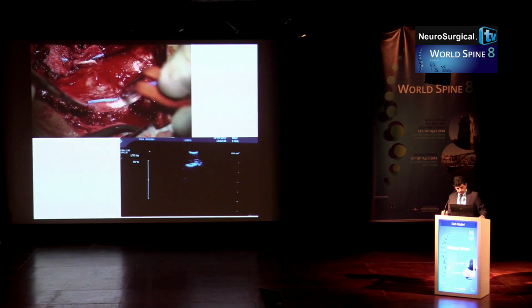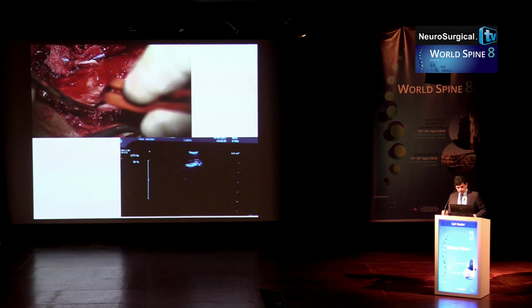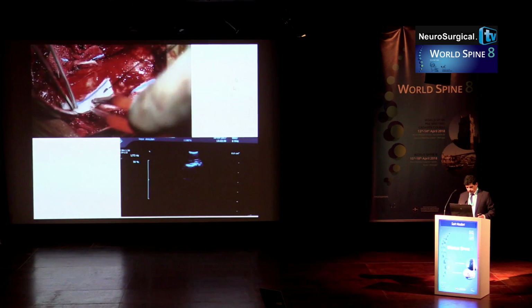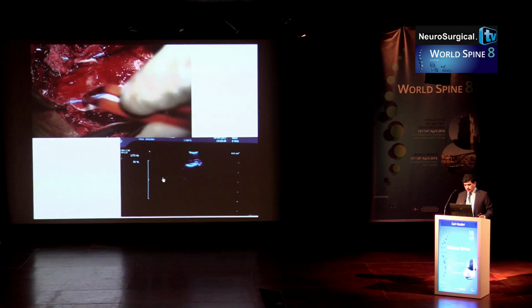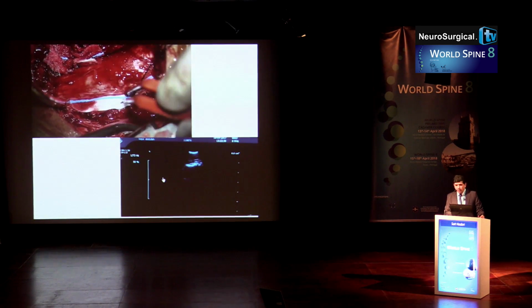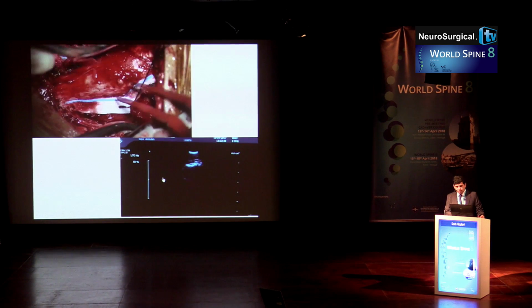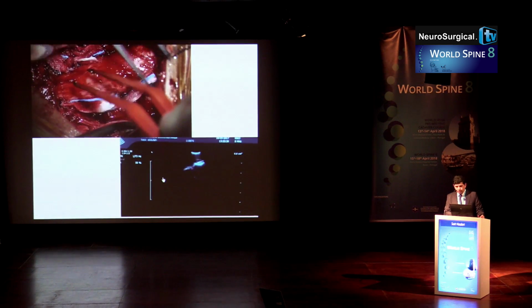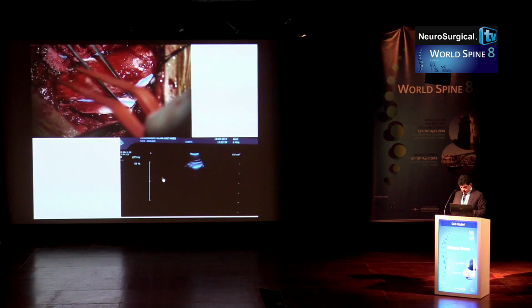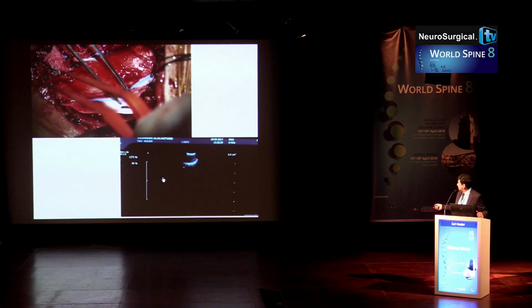After completing the decompression, we use ultrasound. As you can see here, we try to see the anterior subarachnoid space in order to understand if there is enough decompression.